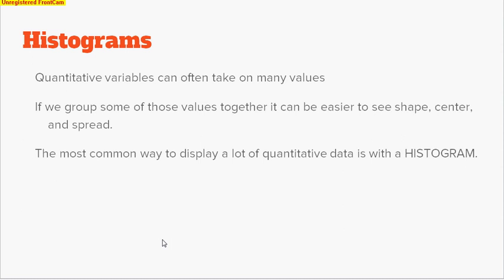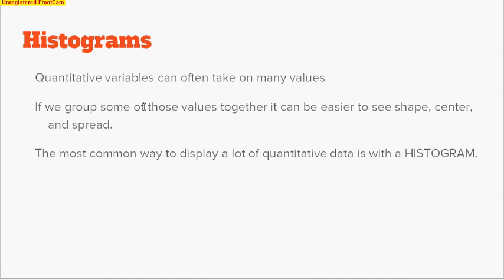Okay, the last way that you can display quantitative data is with what we call a histogram. Now, a histogram looks like a bar graph, but it's not. You have to remember this, an important part of statistics. Bar graphs are very specific to categorical data. Histograms are basically bar graphs, but for quantitative data, and they have a special name: a histogram. Guaranteed you've seen these before, you've probably just never heard them called histograms.